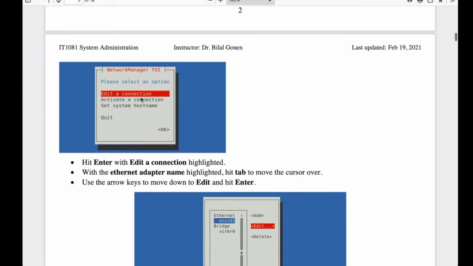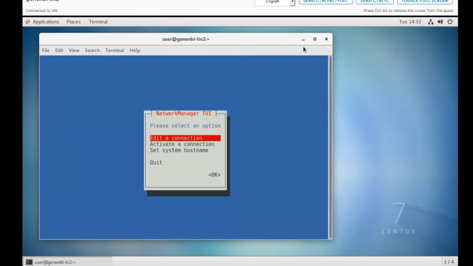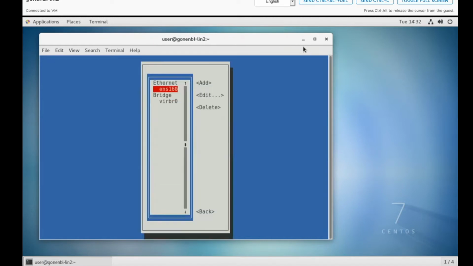So here we will edit a connection. While this is highlighted, press enter. By using the arrow keys up and down, you can change the selection. Edit a connection, press enter, and then we see the Ethernet.